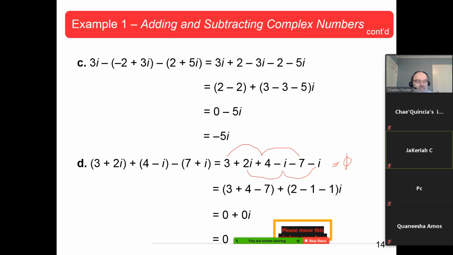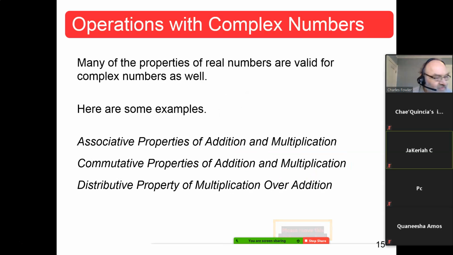There is a checkpoint there. If you want to do the checkpoint, you certainly can. Just know I'm not going to test you on this stuff, but I'm not going to say you won't run into it somewhere in the future. So you decide whether you want to do that. All right, let's move on to the next slide.